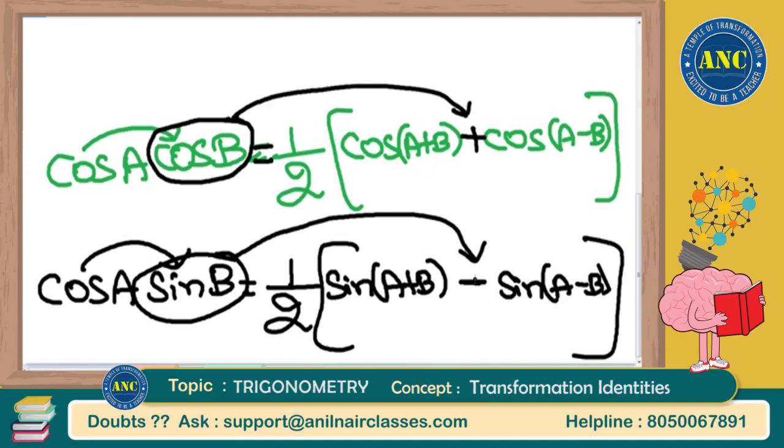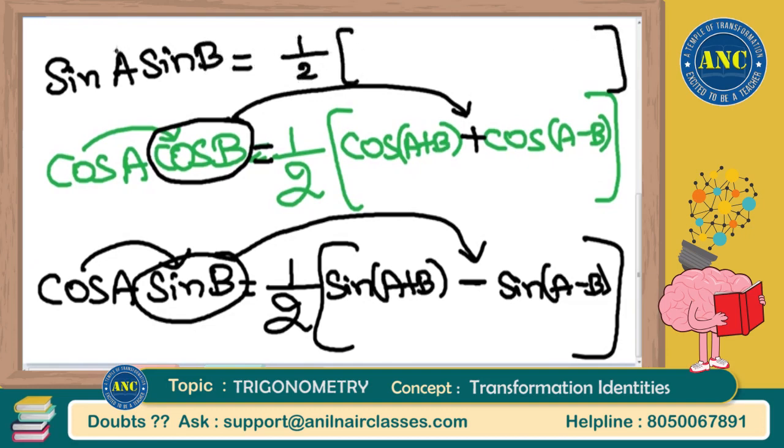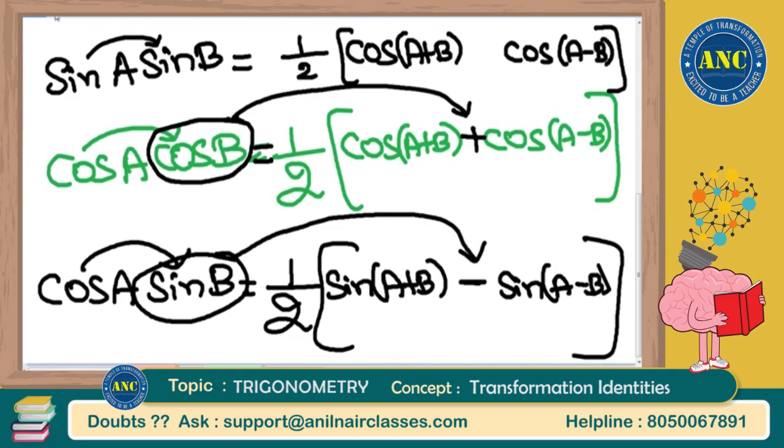Kindly comment whether the first case of transformation identities is clear for you. Tell me this one. Suppose it is sin A sin B. Again I will not learn sin A sin B by heart. I will write it as half. If both are the same trigonometric function, I will express in terms of cos. Write down cos and cos. Add the angles once, subtract the angles another time. Now sin is closer to the equal sign. Sin is negative, write down that negative. But the first term is also sin, the second term is also sin. Negative and negative should be more negative. I only wrote one negative, so write down another negative to make it more negative.